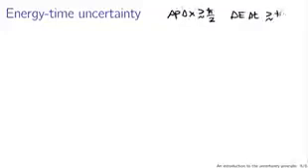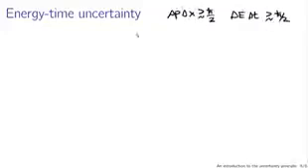The last comment I want to make in this lecture is on energy-time uncertainty. This was the other equation I gave you when I was talking about the boundary between classical physics and quantum physics. We had delta P delta X is greater than or equal to h bar over 2, and now we also had delta E delta T greater than or about equal to h bar over 2. Same sort of uncertainty relation, except now we're talking about spreads in energy and spreads in time.